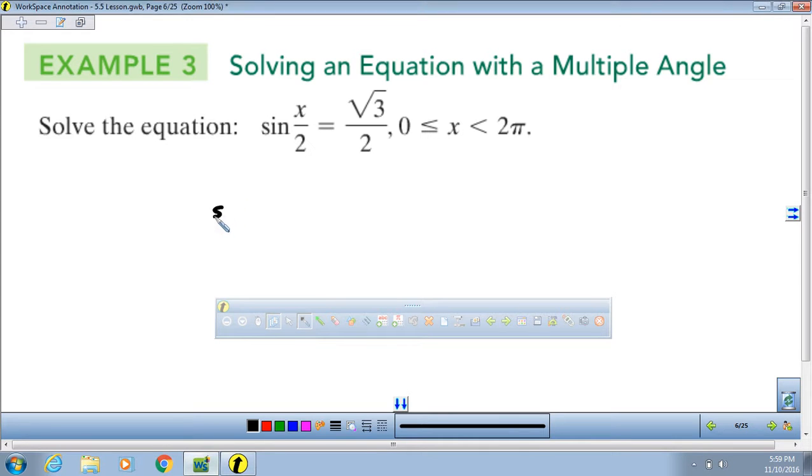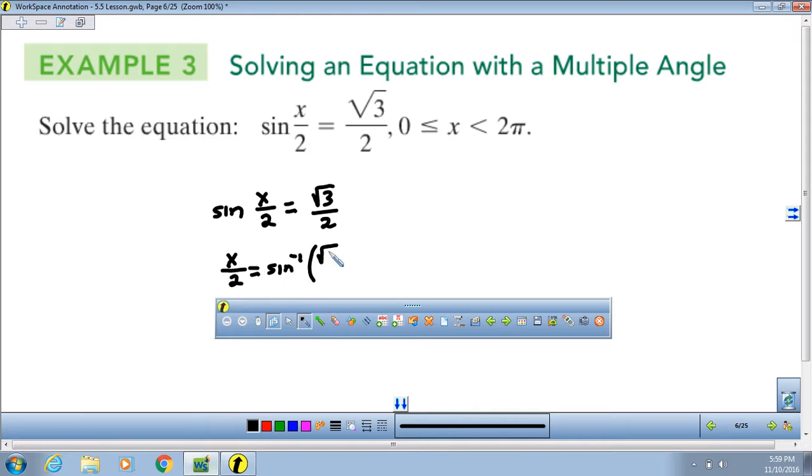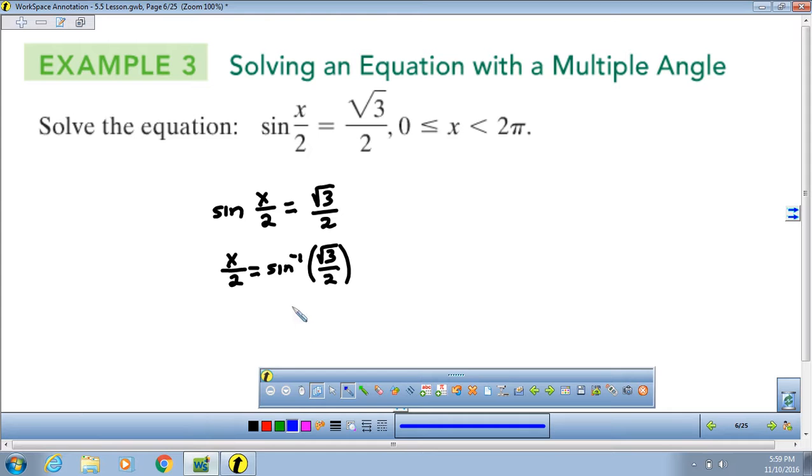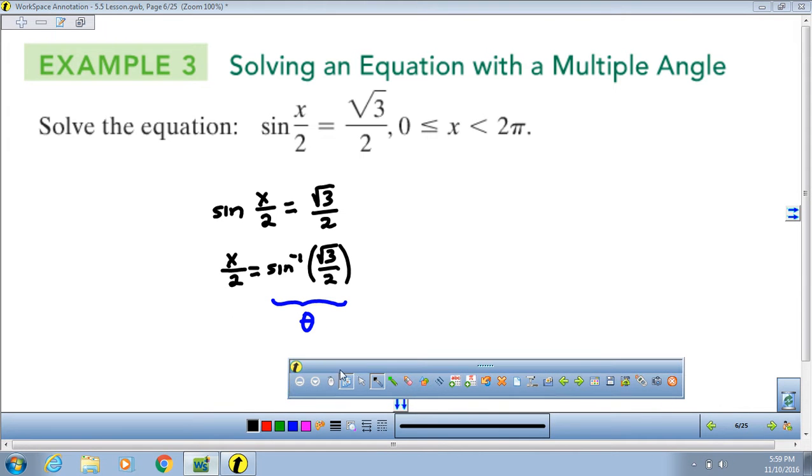So on this one, let's solve for this equation right here. Sine of x divided by 2 equals the square root of 3 over 2. So the first thing is that we need to get rid of the sine. So to get rid of the sine again, we have to do sine inverse. And when we do the sine inverse, remember we're talking about an angle, right? So this right here represents some angle theta. We need to find that angle theta. So right now we're going to find the solutions of x divided by 2. Then we go into the solutions for just x. Okay, so let's begin with x divided by 2.